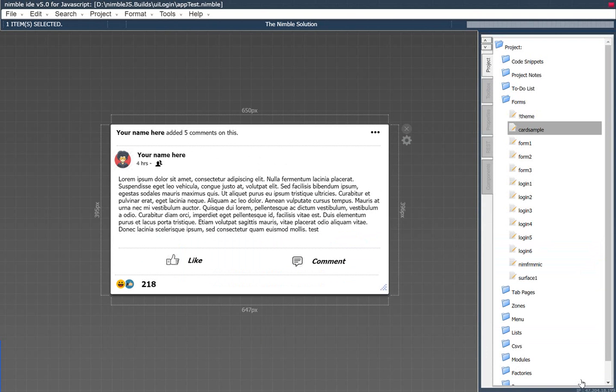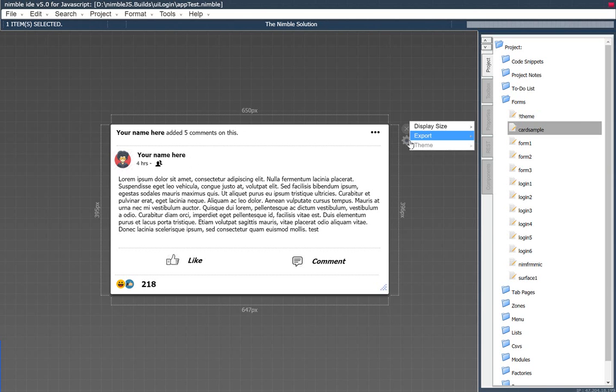But just because you're using Nimble to build rich components, I also include the ability to export. And this is the point of do no harm development. Let's say you don't want to use the Nimble runtime or the Nimble library. You can still lay out components and export them into pure HTML and CSS. So I'm going to export this particular component, and everything should export except, of course, those custom libraries like data tables and any rich text editors. The export feature is only honored for standard HTML elements, not custom libraries.